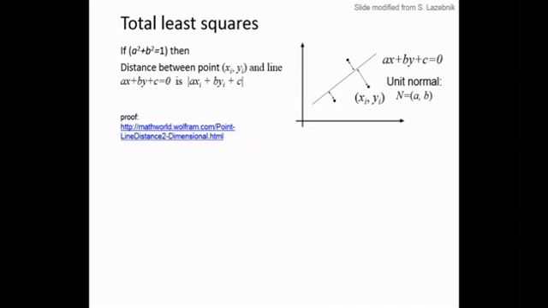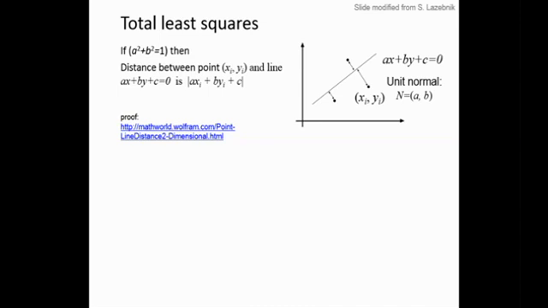This is actually a convenient form of a line. This is a convenient way to model lines for a lot of kinds of operations. So one thing that's nice about it is that if a squared plus b squared is equal to 1. And note that you can scale a, b, and c freely, because if you multiply them all by any scalar, then you've still got 0 on the right-hand side.